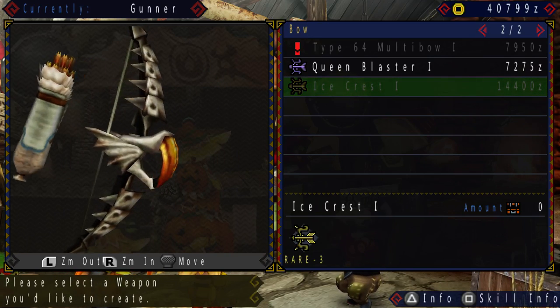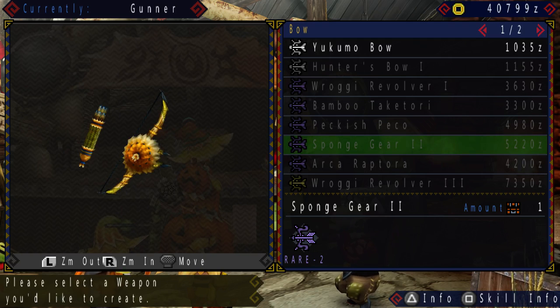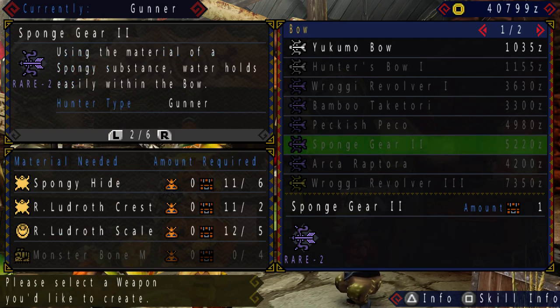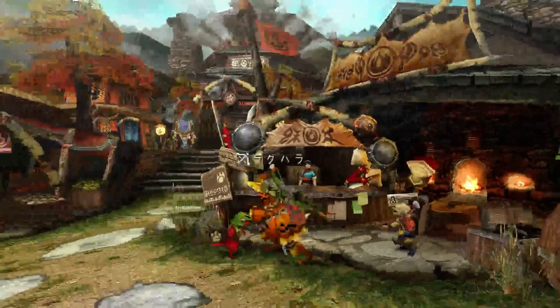So this is basically just Barioff's fangs being cool. So as I was saying about the Royal Ludroth's bow, yeah, this one, it gives very great pierce at the higher levels. The pierce is just amazing. So yeah, definitely gonna work towards that.